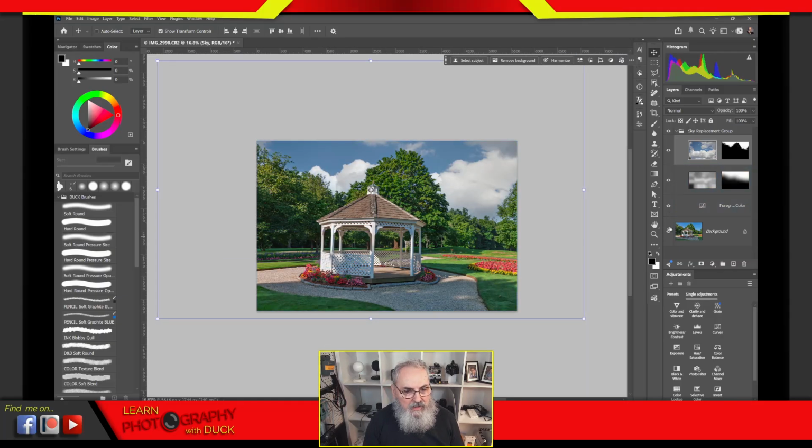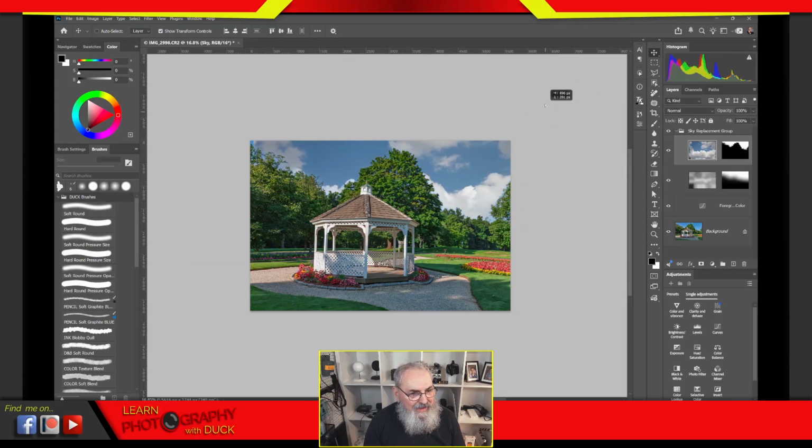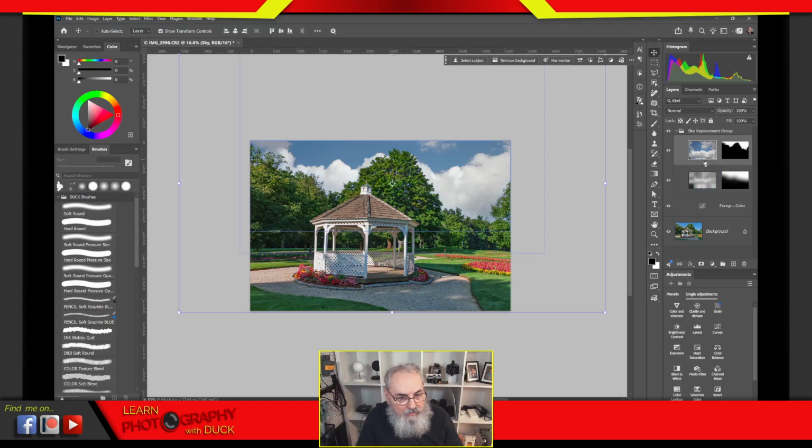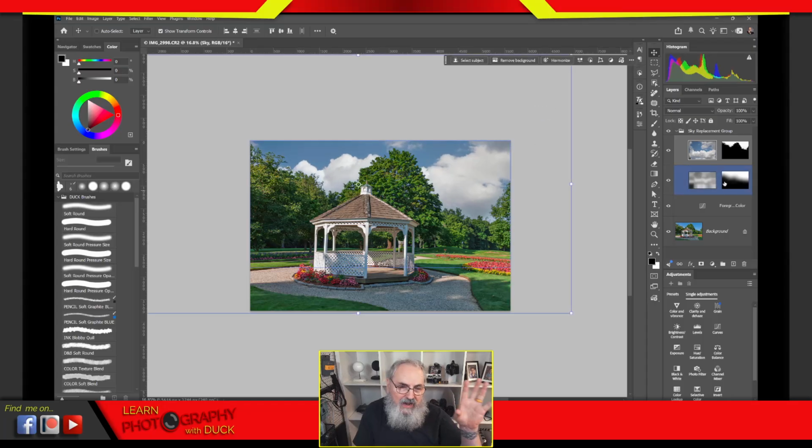Oh, and there's my sky. You can see how large that sky is. And because it's a separate layer, even after putting it in place, I can move it around if I want to. So I'm not locked to what I selected in the panel.